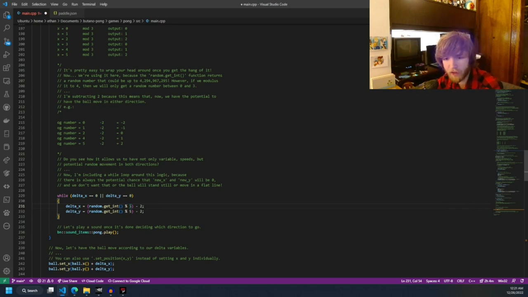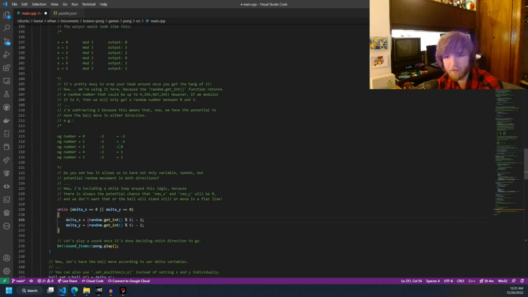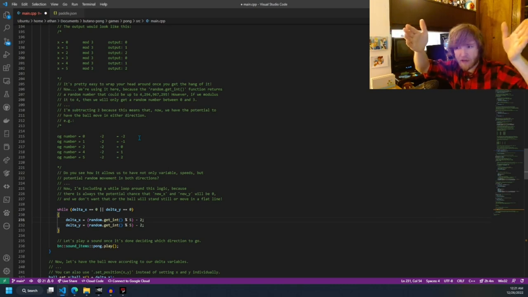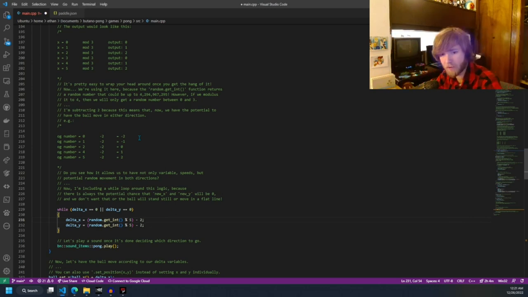Now, I have it generate from 0 to 4, and then I subtract 2, and the idea for that is that this is just a simpler way of creating a number that could be between 1 and 2 that is either positive or negative. So I create 0 to 4 and then I shift it down so that 0 is in the center, and now I've saved a few instructions.